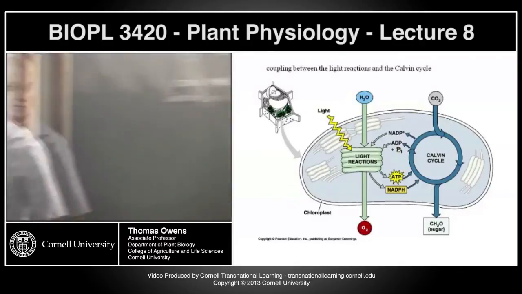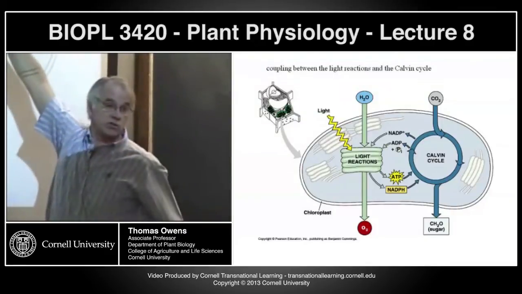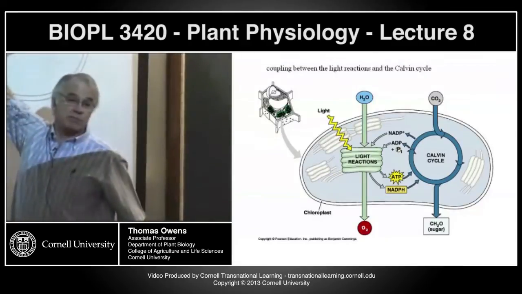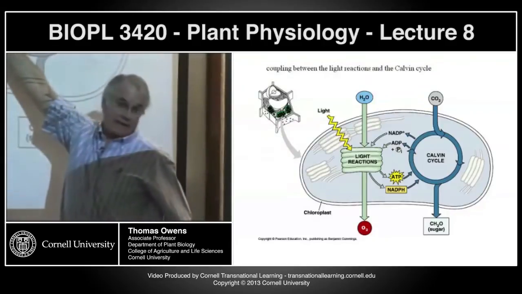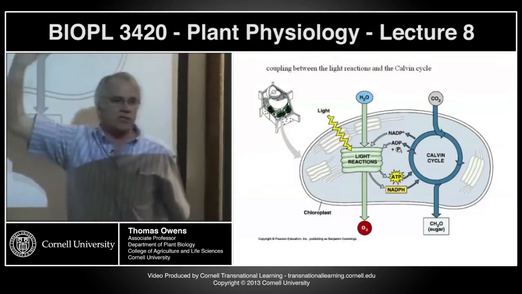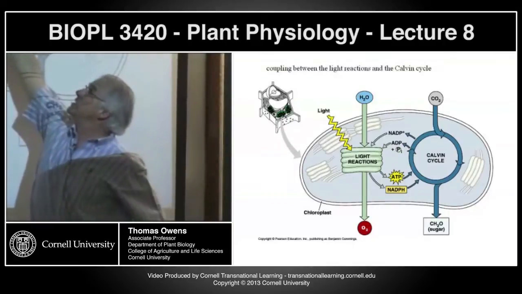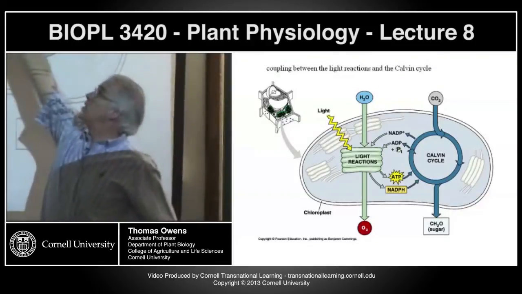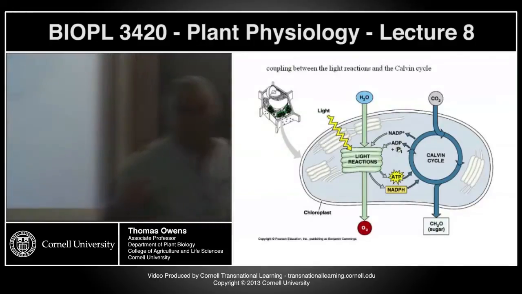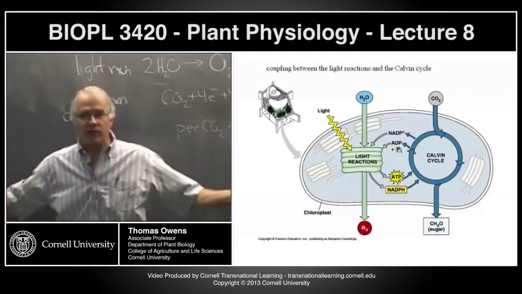But getting back to what this coupling is that Anna correctly pointed out, if the Calvin cycle slows down because there's no CO2 available, because the stomates are closed, then it stops using up ATP and NADPH, but it also stops producing NADP and ADP. And those are required by the light reactions. If the light reactions can't get those, it doesn't matter how much light is coming in, they can't happen. The electrons that are being taken away from water are reducing NADP to NADPH. If there's no NADP, there's no place for those electrons to go, and you can't make any oxygen. So this coupling, remember this word we've used several times? This coupling is an obligate coupling. You can't get around it.